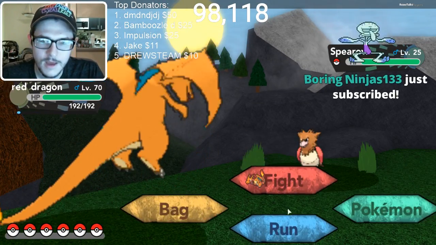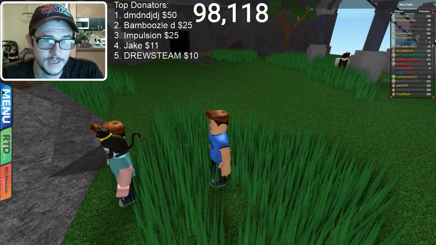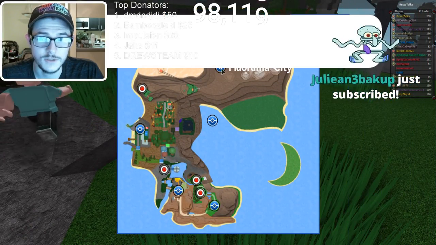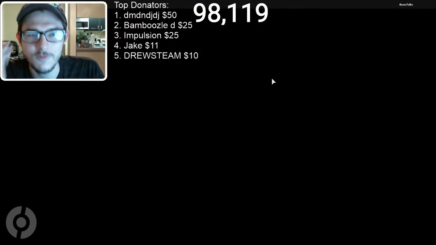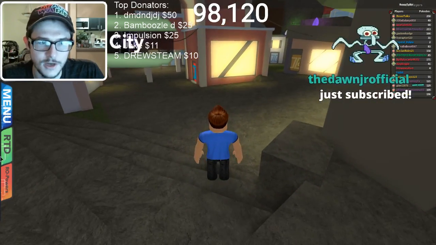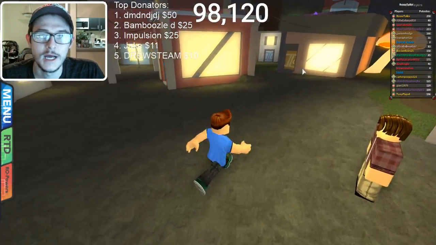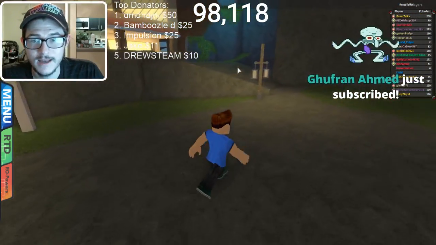How do you get Beldum? Beldum is actually in Route 14, guys. Here, let me go ahead and fly over to the new city. So we're going to fly to Fluoruma, and we're going to look in Route 14 just to see if we can get any luck there trying to get these legendary dogs. We have the Roto powers on for the shiny and the increased legend rate. So we're going to just go on to Route 14, see if we can find any of the legends.